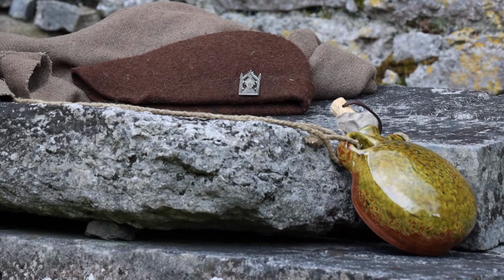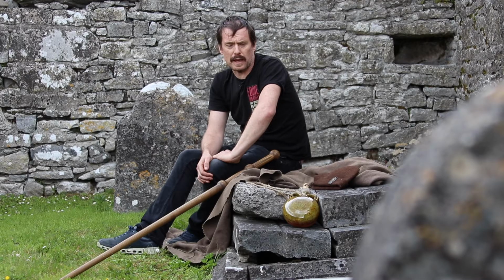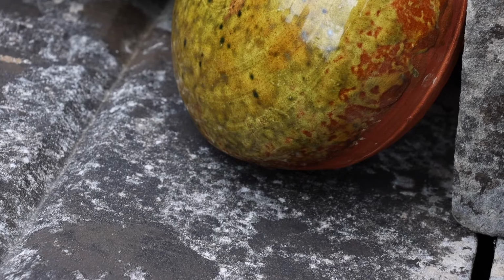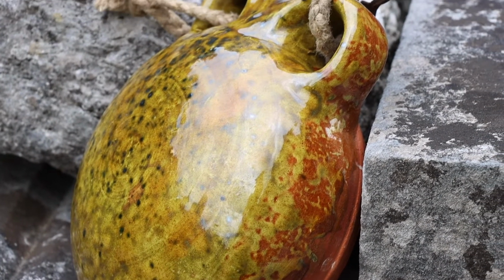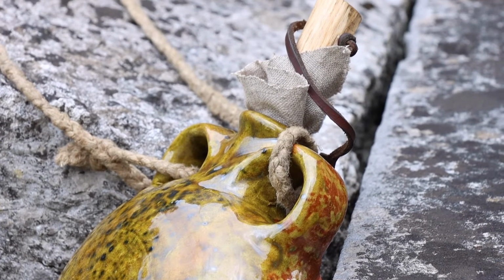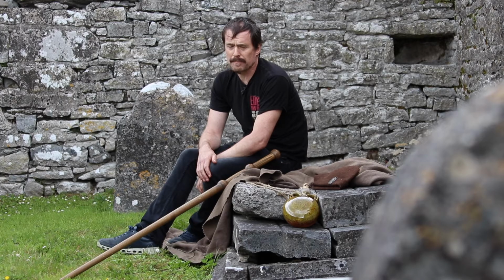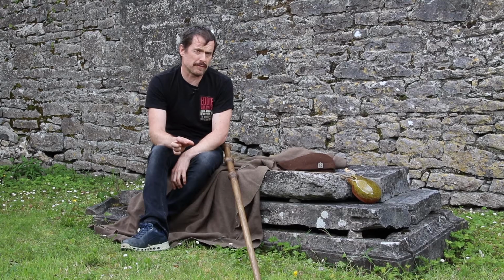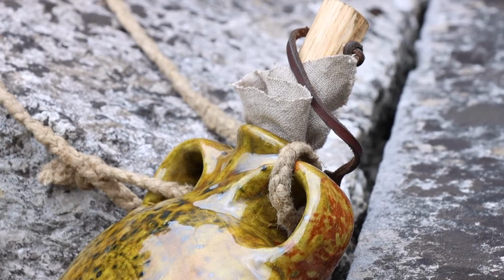Not always ceramic, sometimes they're made of leather and lined with beeswax. These were usually glazed with a yellow to dark green coloration, a colour that was produced from using copper oxide in the firing process as the clay was being fired. The cork is made of ash wood in this case, because cork itself was a very exotic wood in medieval times, almost unobtainable. And because the ash wood is not going to be a perfect fit and has no give when you press it into the ceramic material, there's a scrap here of linen material just to give it a better fit.